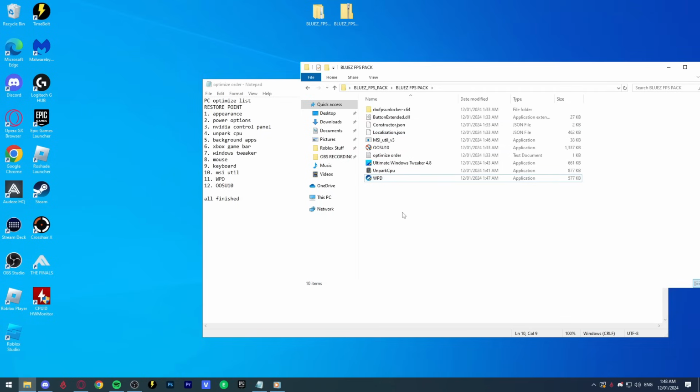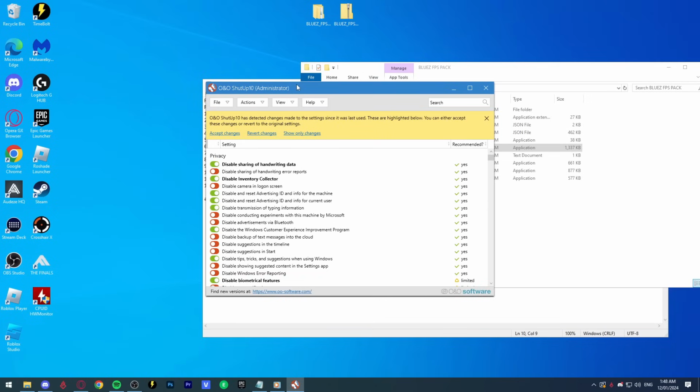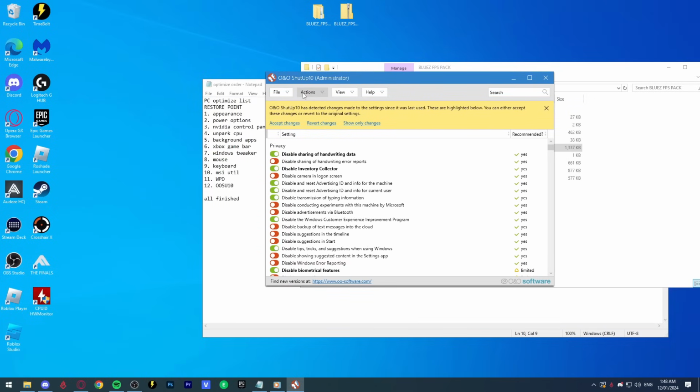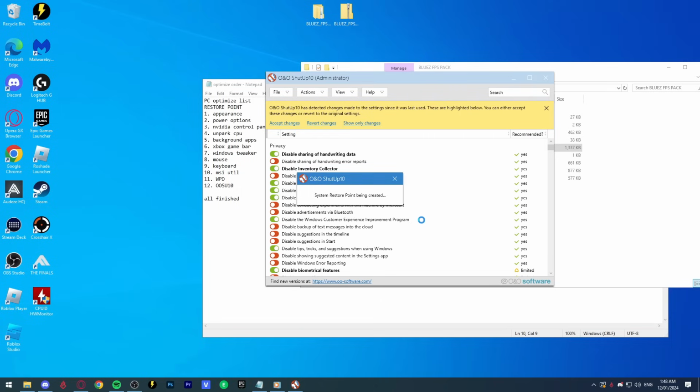Now that's all turned off, we have one last thing, which is OOSU 10. Run as admin again, press yes. Okay, with this, it's very easy. All you need to do is go up the top, see this drop down up here, which will say actions, apply only recommended settings. Once you say yes, do that. System restore. This will just quickly do a second system restore, so make sure you just press yes on that one.